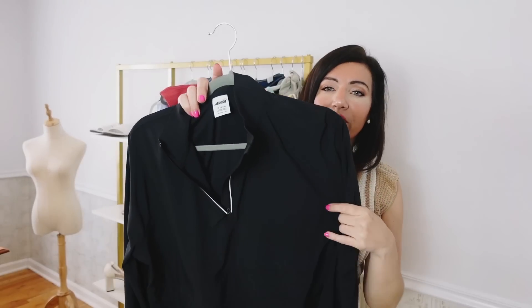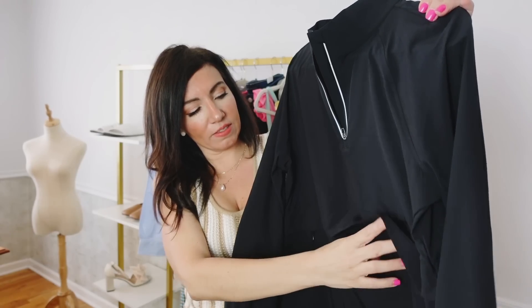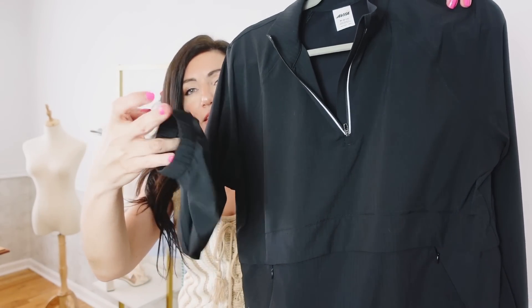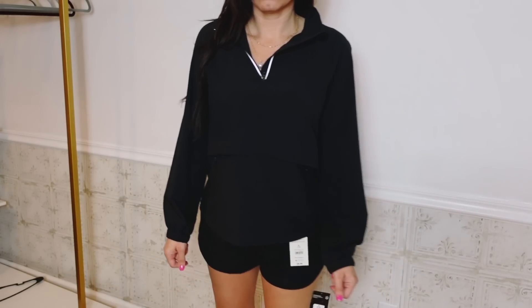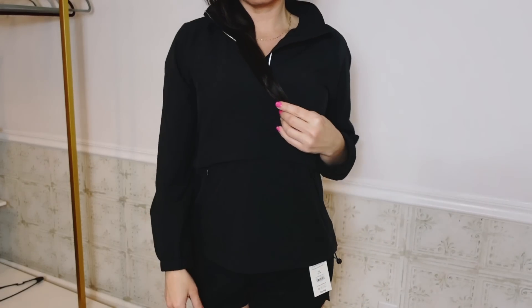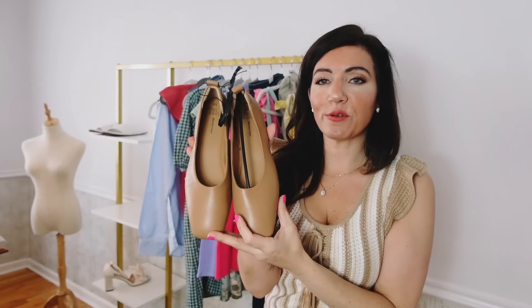With those shorts I picked up this pullover from Avia — it's a windbreaker material with a mock neck when zipped up, seam detailing at the waist, zippered pockets, mesh elastic at the wrist, and a flowy windbreaker-style back. They're $25.98, sizes extra small to 3XL. I got my usual medium — it's true to size. Comes in three other colors: purple, pink, and green.